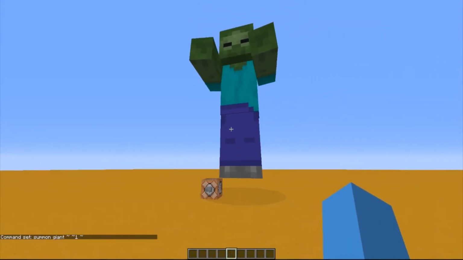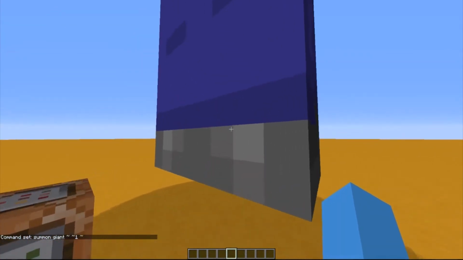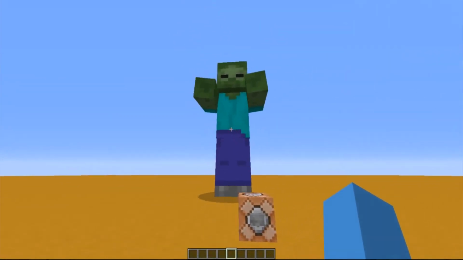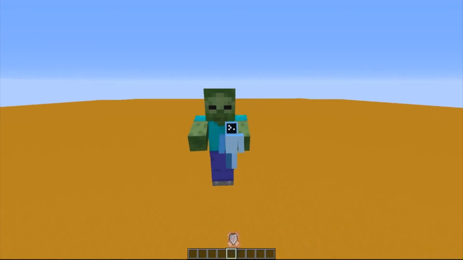The giant, even though it looks like a big zombie, actually doesn't move at all because it was a removed feature from a long time ago. You can still hit it and interact with it, though it won't attack you or burn in the daylight. Here it is in front of me to show you just how big it is.